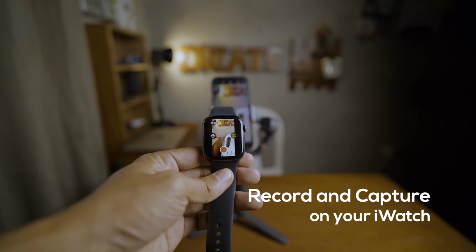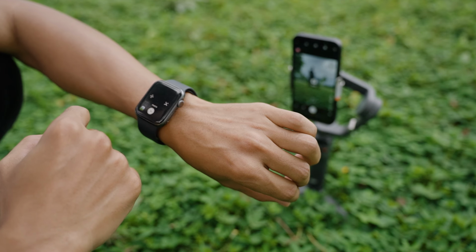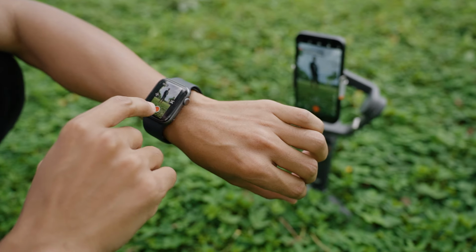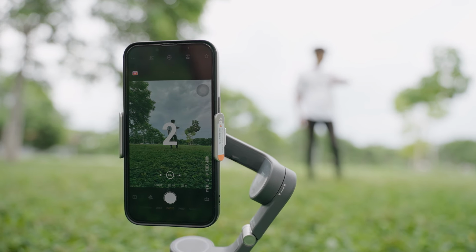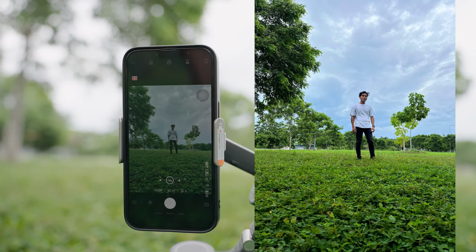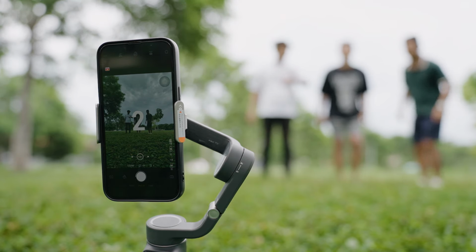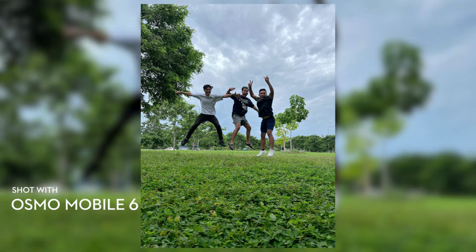And you can record and capture your moment remotely using your iWatch. You can start and stop recording or take a photo directly. This is especially convenient for solo travelers or family moments, without needing a personal photographer or videographer.